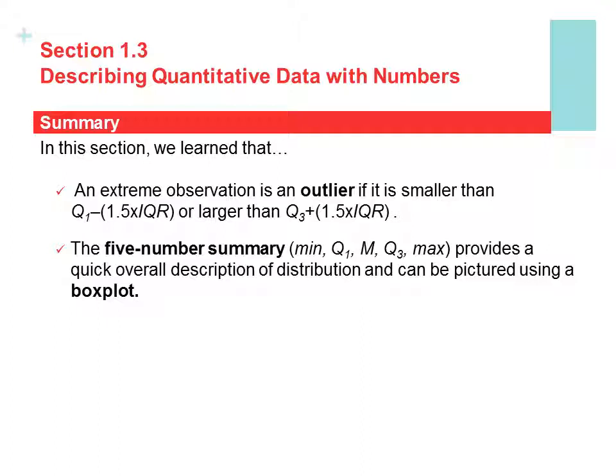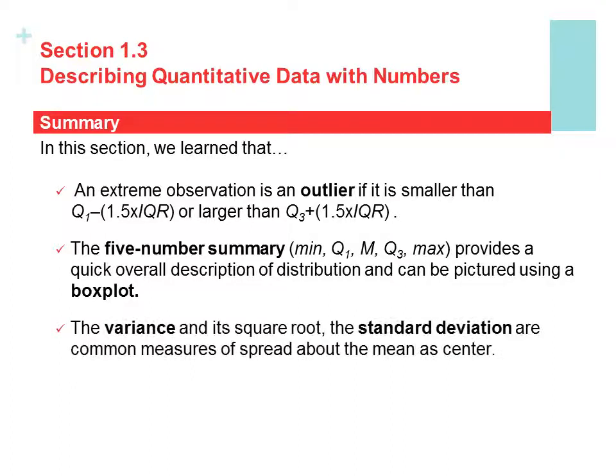Make sure that you show your observations for your outliers, okay? Your box and whisker plots don't extend to the boundaries, but they extend to the highest value of your data point before you get to the outlier. The 5-number summary just gives us a quick description and can be pictured using a box plot. Get used to box plots. We'll be using them all year.